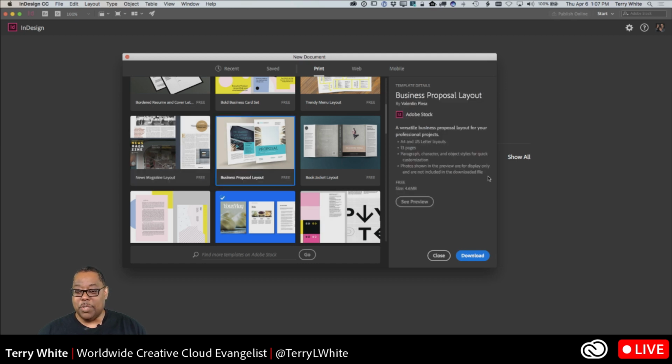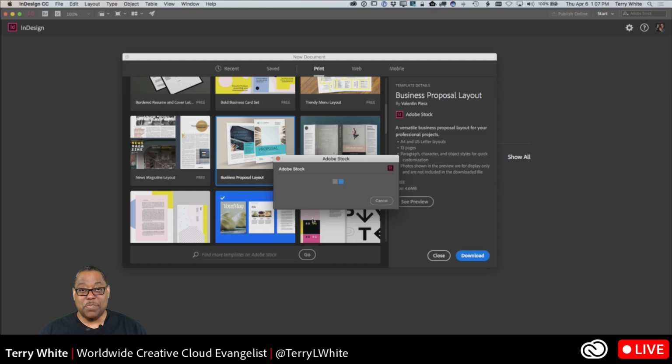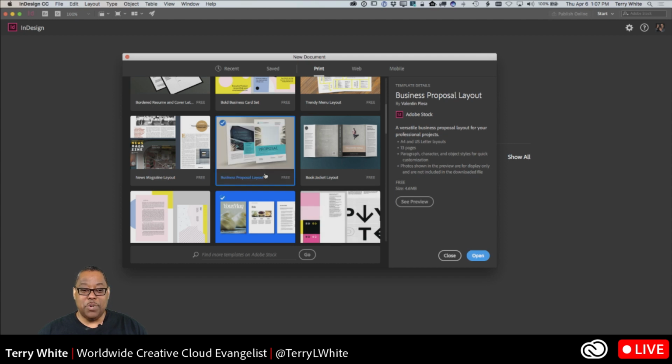Now, when you click on it, it will tell you all about it. It will tell you the sizes, how many pages, and so forth. It'll tell you the size of it if you're in a bandwidth restricted area. And of course, then you can go ahead and download. You do have to license it, even though it's free. You do have to go through this license stock template dialog. Once you've done that, it will go ahead and download. And then at that point, it's on your system from that point on. So you don't need an internet connection once you've downloaded it. You can actually just use it anytime you want, as much as you want.